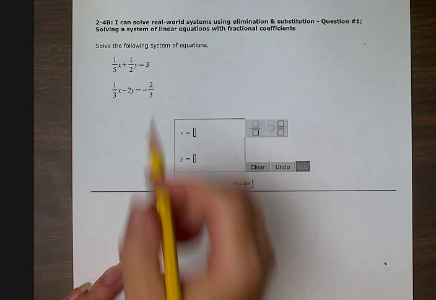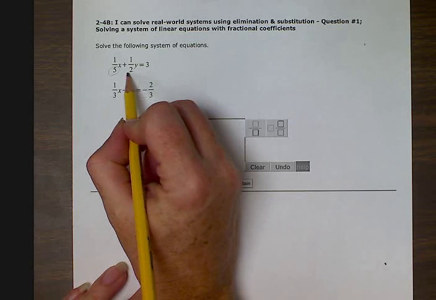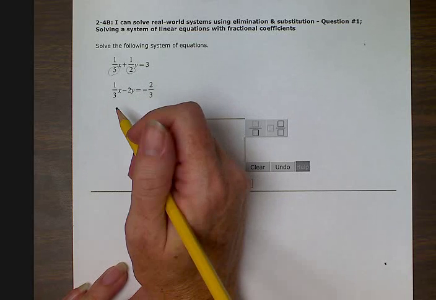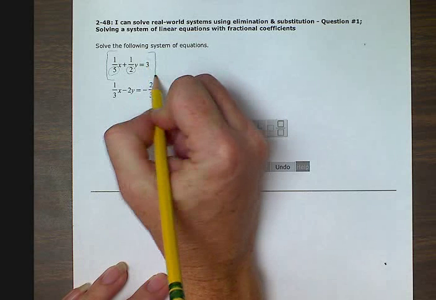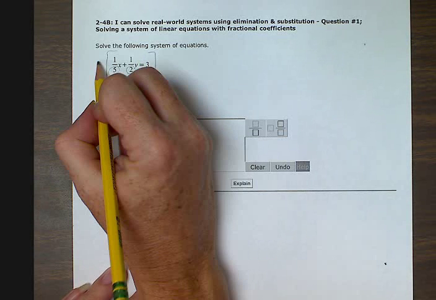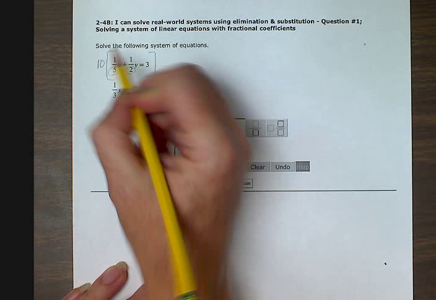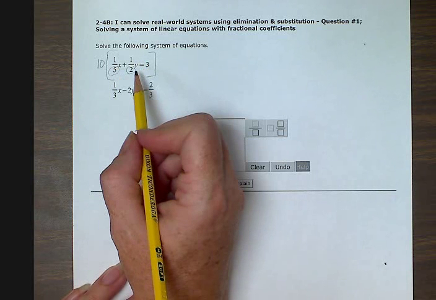So I'm just looking at one equation at a time, and I'm looking at these numbers, the denominators. To get rid of the fraction, I need to multiply this whole equation by those two numbers multiplied together. That is a common denominator. That will help me get rid of the fractions. It makes all the numbers bigger, but then I don't have fractions.